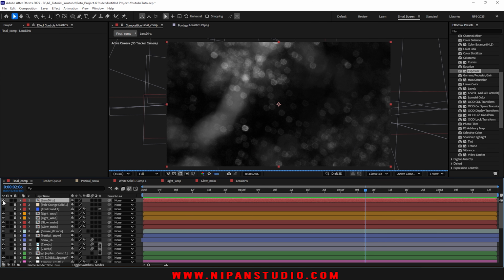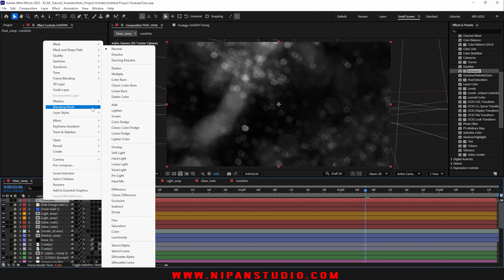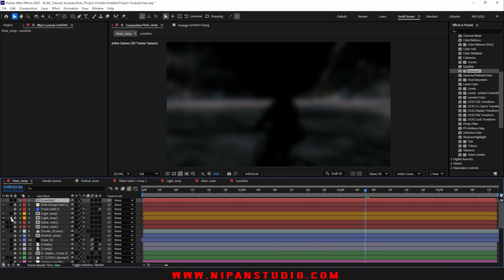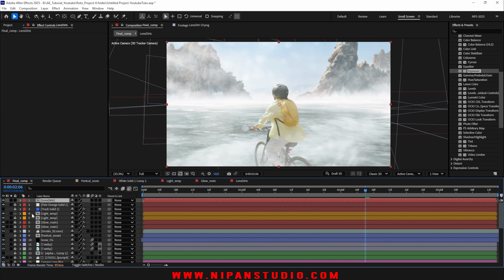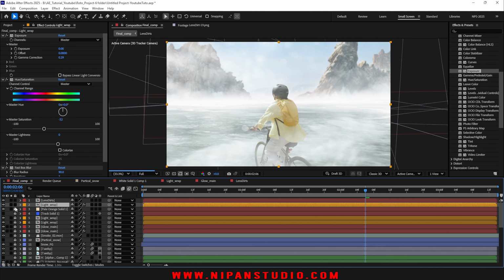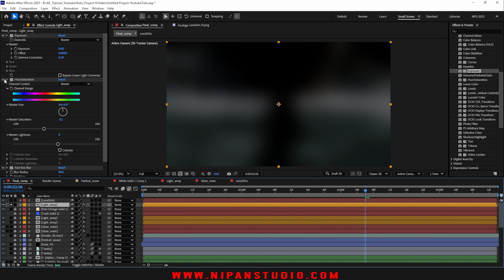Alright, so as I said again, we're not going to right click blending mode and screen like this, because remember, this lens dirt will only appear when the light is casting, on the brightest part of the image. So what we already have here is a light wrap, remember? Alright, I'm gonna use any one of these. Something like this. Okay, there you go.